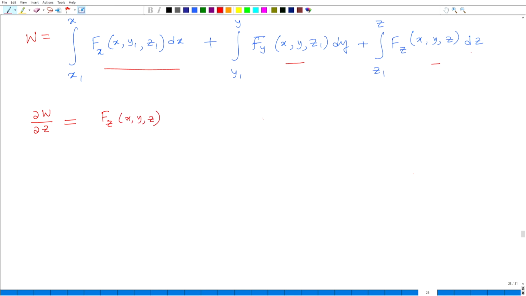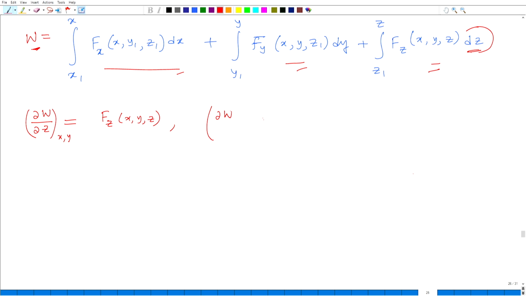That is because del w del z means that I am changing w only by changing z, and here the variation in w is segmented into three parts, and this is the part where only z is changed. So, when I take del w del z keeping x and y constant, it is nothing but this part which is coming.